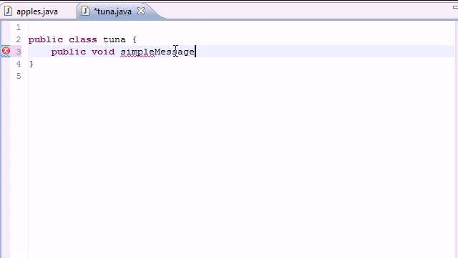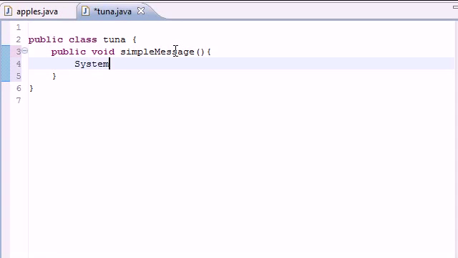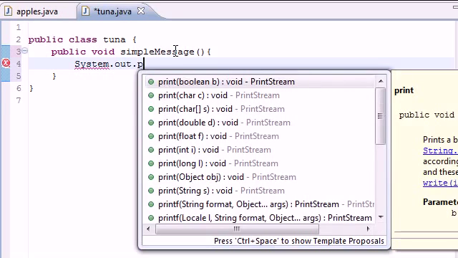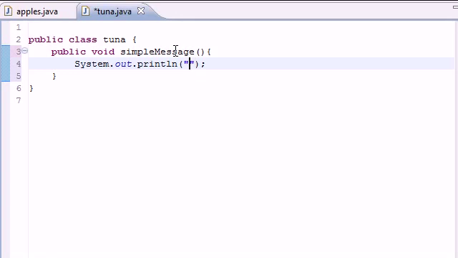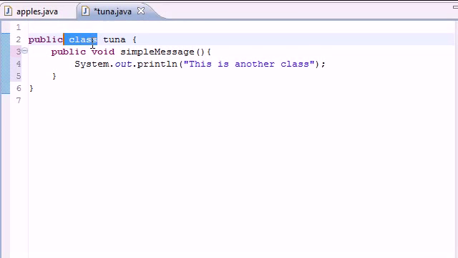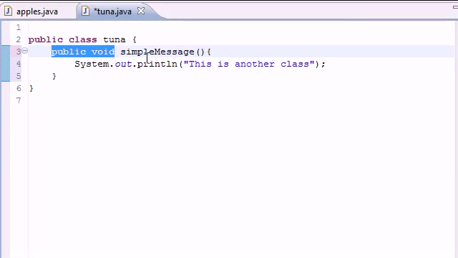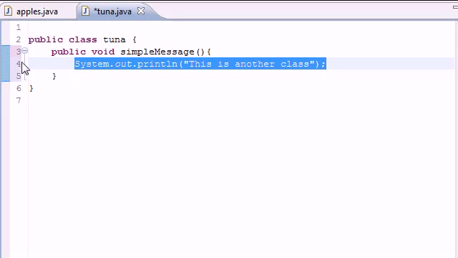I'm going to name mine simple message, since I'm just going to be printing out a simple message. And that message is going to be system out print line. Let's add something like this is another class. So now we have public class Tuna, and our method is public void. Don't forget to put a simple message in here somewhere. You can put anything you want.